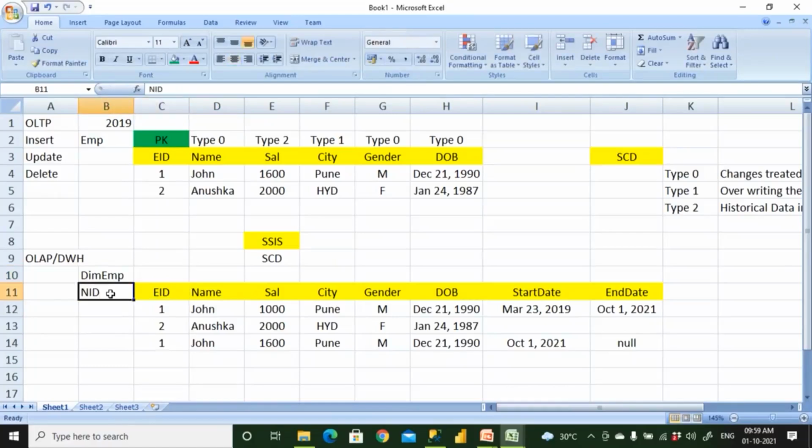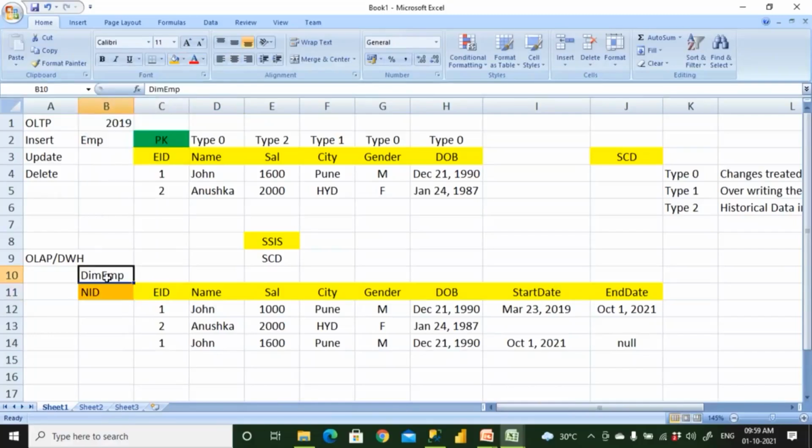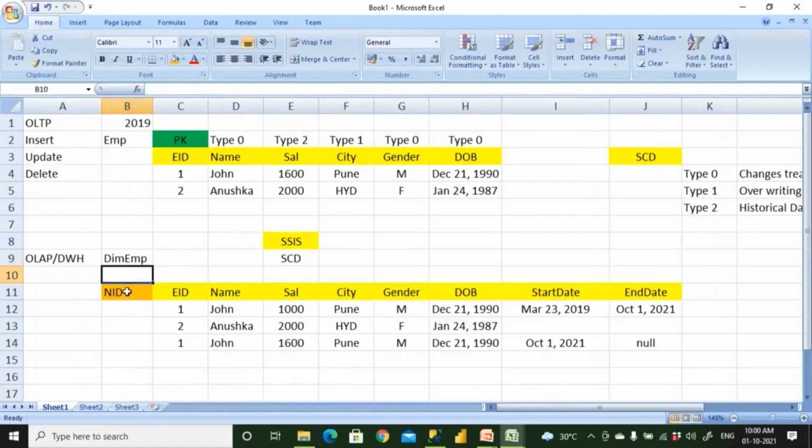You can give any column name like this, and we have to give one more column here. This column I have created on my own. You can say it is some new ID. You can give any name: new ID, new employee ID, anything. In this, automatically the numbers should be inserted, like 1, 2, 3. So to insert automatic numbers in SQL Server, we use an identity column. Clear? So we use the identity property, and automatically numbers are going to be inserted.